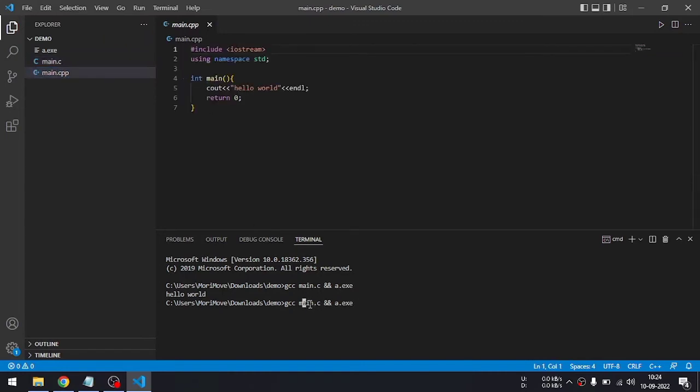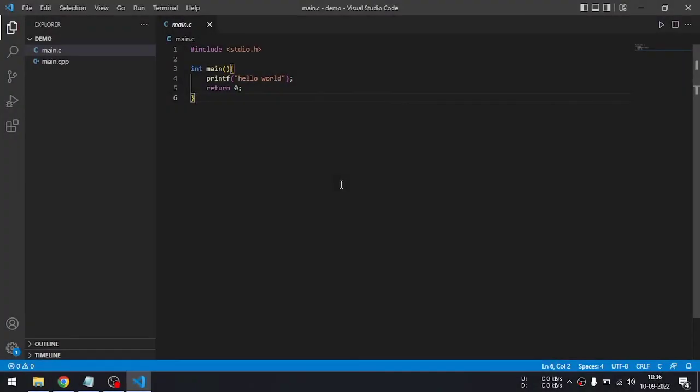So change the gcc with g++ and the file name also C++. Now we will run this. Many times it takes time, but don't worry, it only takes time the first time. So it's printing hello world, so it's running smoothly.